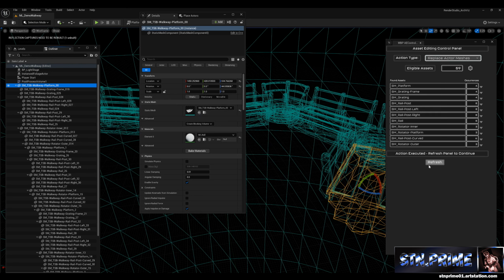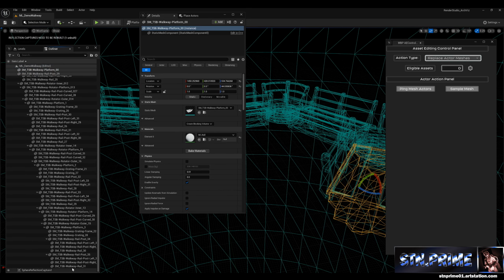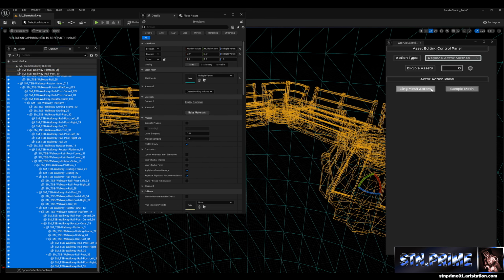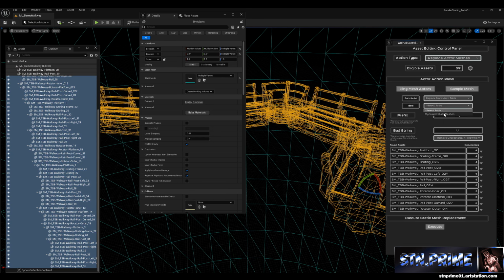All right. Now what I'm going to tell this thing to do is look for a new prefix that we're going to remove from the search. And we're actually going to say TSB dash.